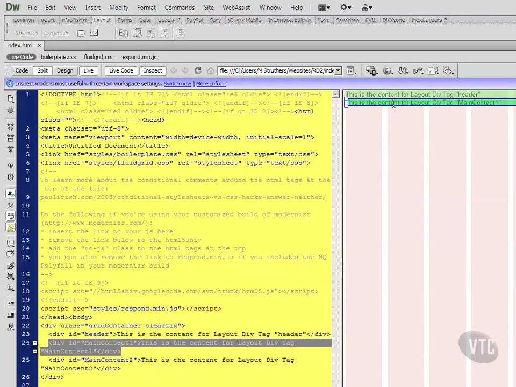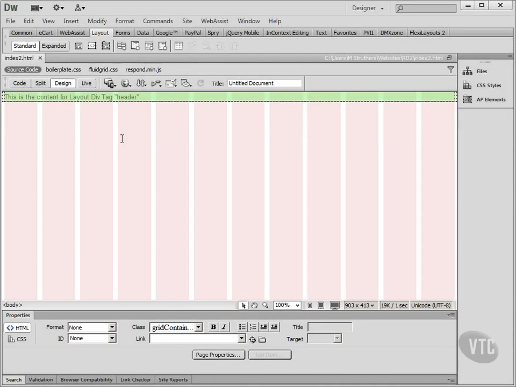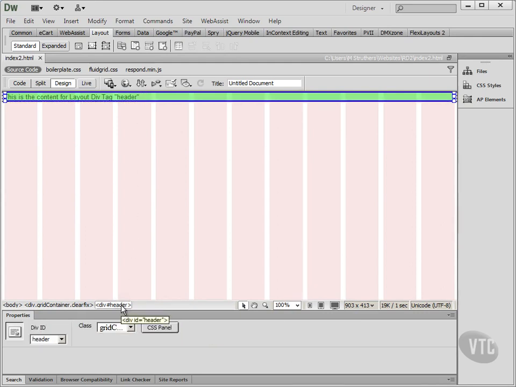I'll refocus the screen once more because I want to whiz the procedure by you again quickly to reiterate how we accomplished this so far. Here's our header layout div tag. So remember to add our main content 1 div tag, we select inside here and ensure it's selected down here too, where the tag says div ID header.